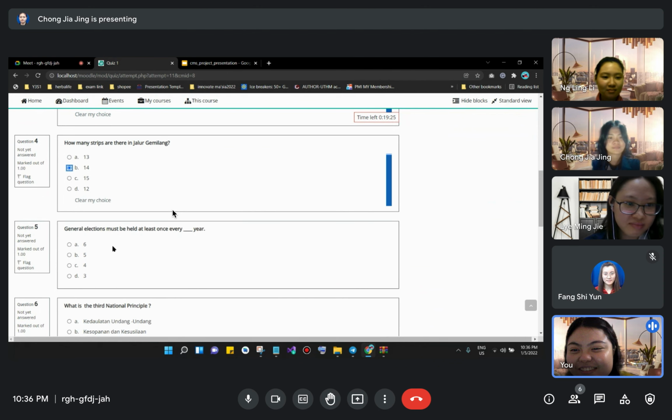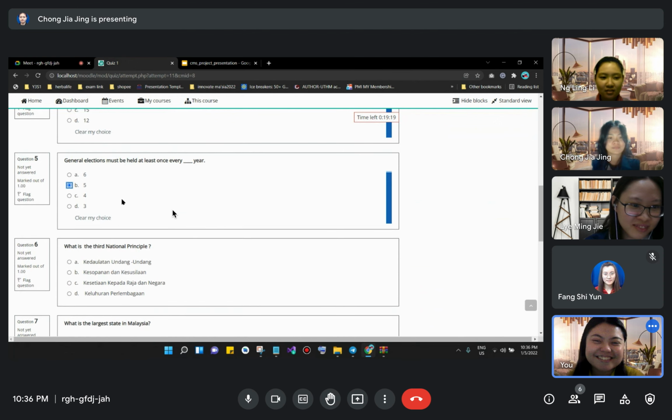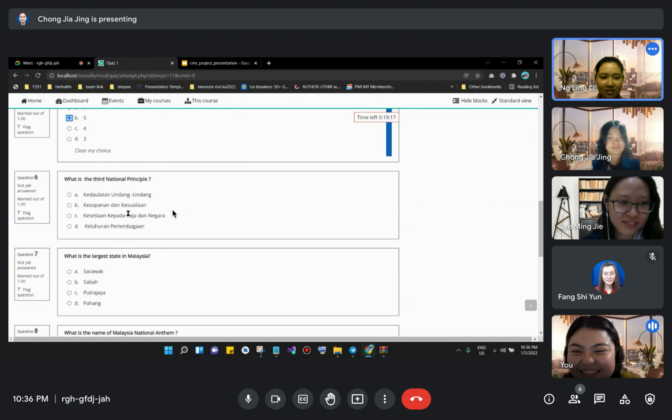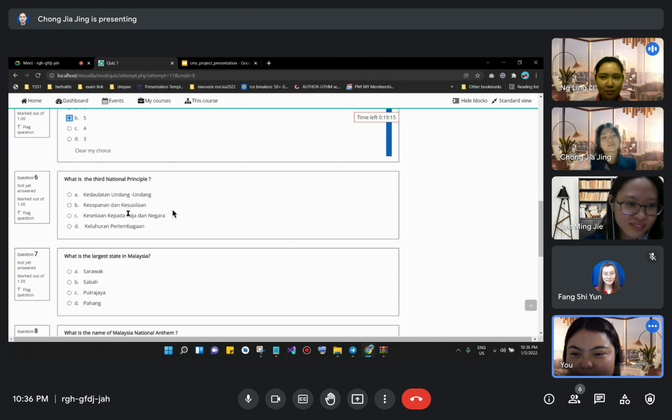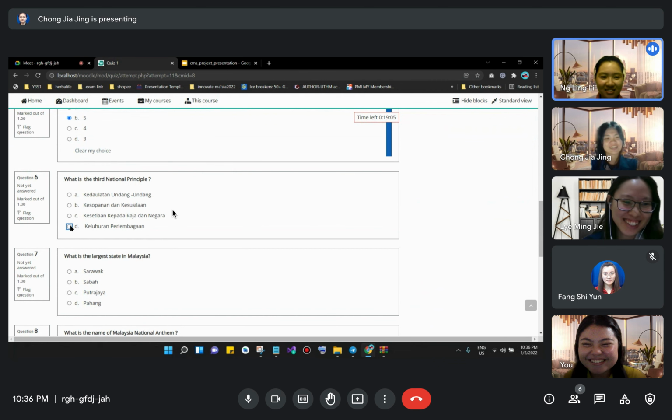Okay, a general election must be held at least every 5 years. What is the third national principle? Kesetiaan kepada Raja dan Negara, Keluhuran Perlembagaan. Okay, good.